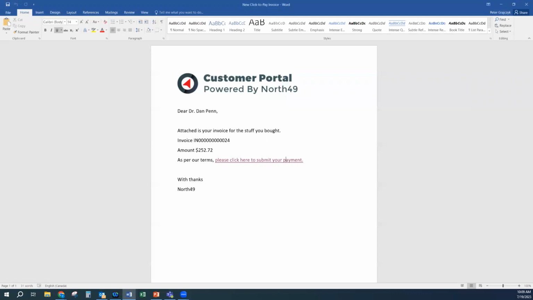Clarify that North49 needs an exclusive license for Sage. Not sure I understand if we have paid for Sage product. So the answer is, inside of Sage, now this is not true for Sage Intacct, of course. Sage Intacct, we connect through web services. We don't require a user license. Through Sage 300, there's a user license. They call it a LAN pack. This is just an ability for a user to gain access to the various systems inside of Sage. So in the case of Sage 300, we do require a Sage user license.